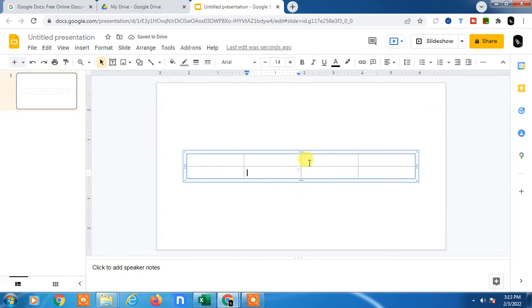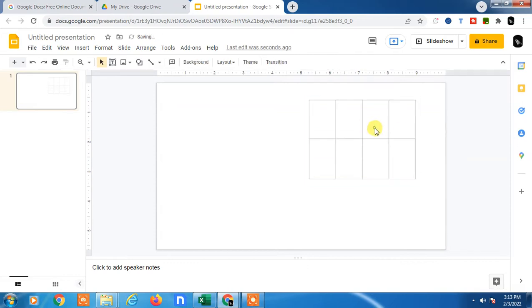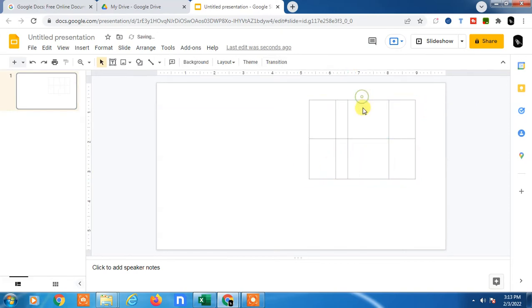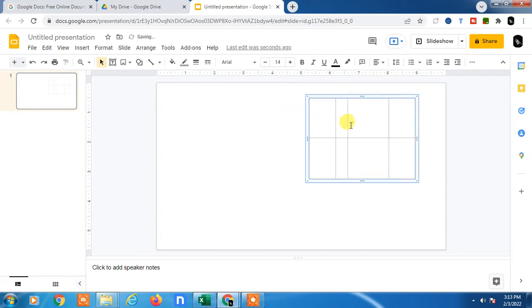Now if you click on this three dot option, you have to navigate your cursor on it, and you can minimize or resize it as per your requirement. Okay, so that is how. You can also move it. Okay, you can resize the column part also.